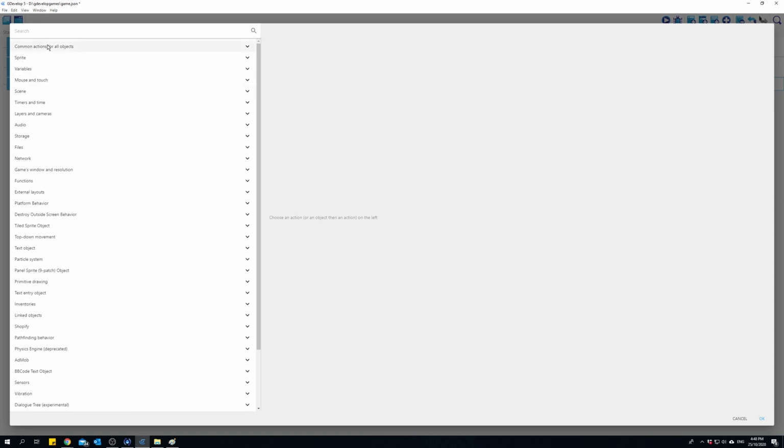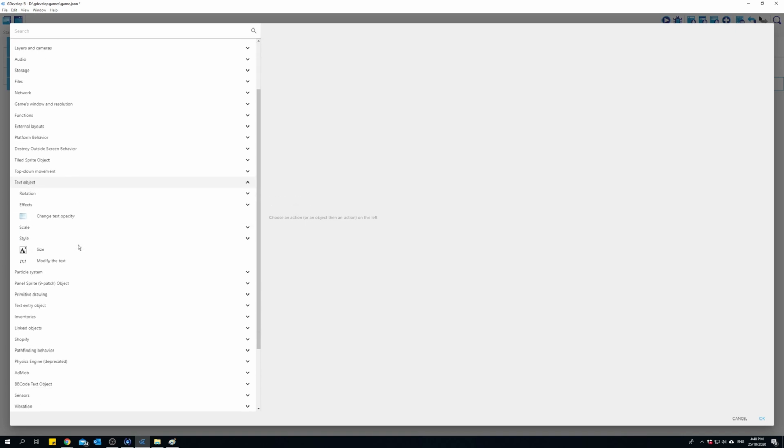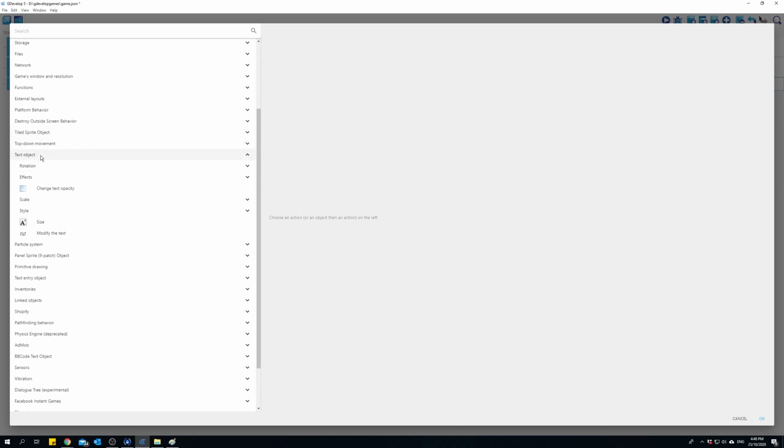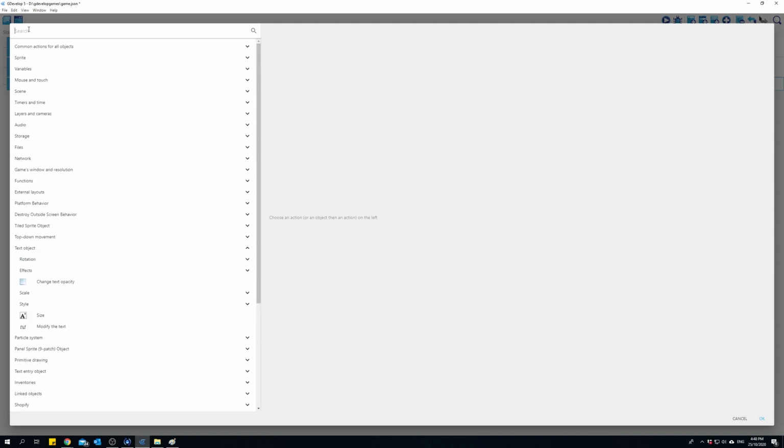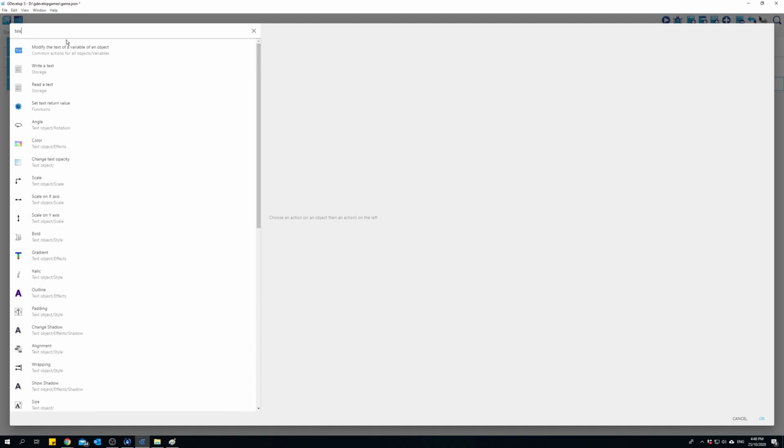So I'm going to click into it to add an action, and I want to click on my text object here, and I have an option to modify text. If you can't find any of these, you can just type it in the top search bar, and you can see some options come up.